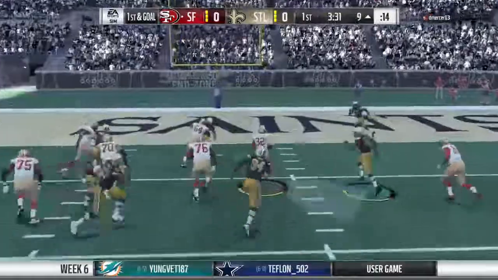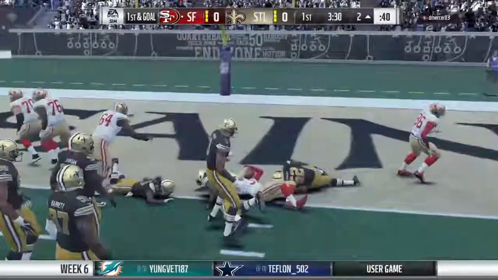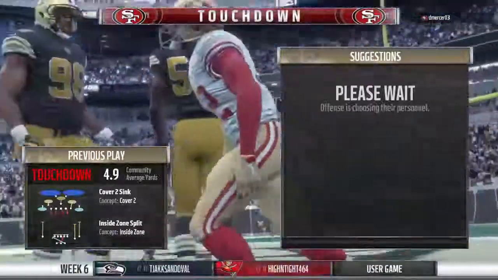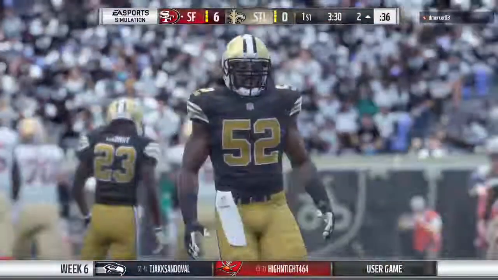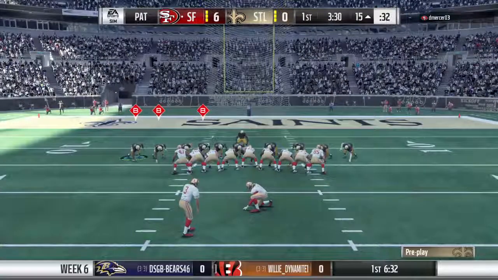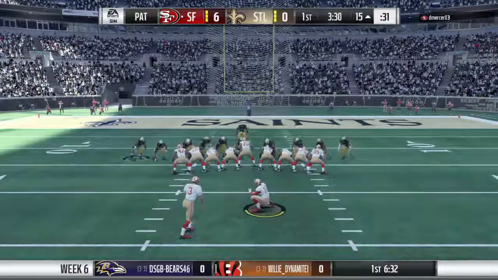They'll try and run. This is Williams. And across the chalk into the end zone, it's a 49er touchdown. A great play there. His third touchdown now on the year. And the Niners have taken the early lead.